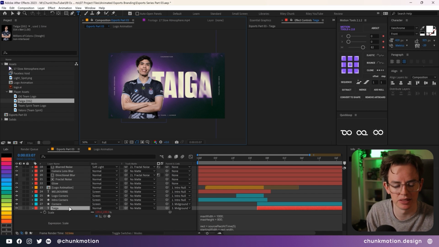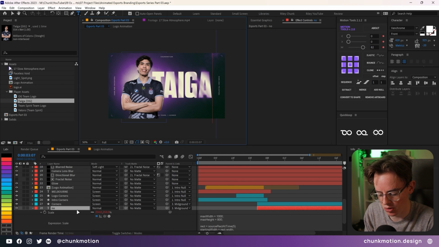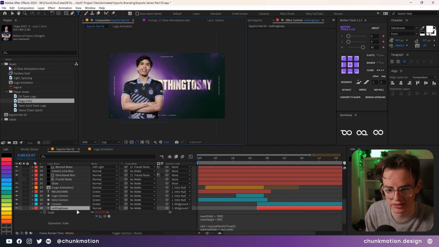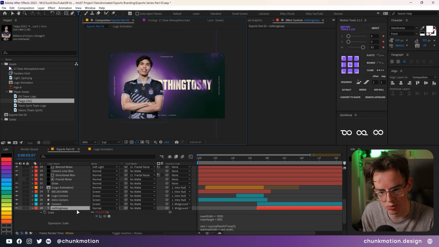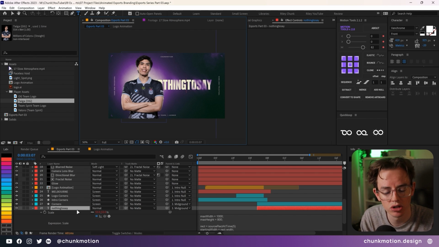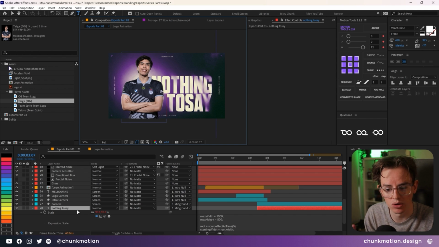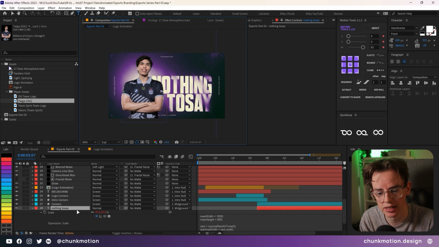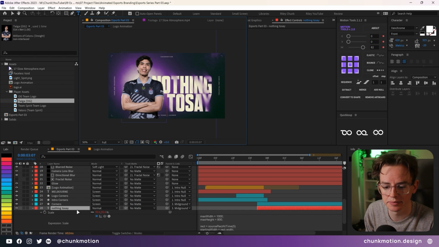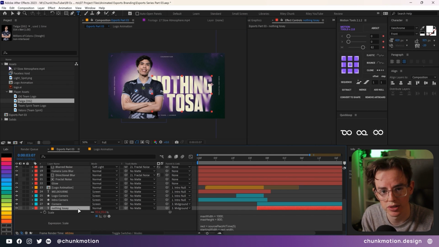There are many occasions where a player's name would go across two lines and exceed the amount of space that we have. If we have the player's name called Nothing to Say, for instance, you'll notice that it's a little bit squishy at that point. It would be good to be able to add in a return line like we could here, and it automatically resizes. But you get the issue here that it's just put it below and everything is no longer center aligned. I wanted an expression that would also help automate that. That involves adding an expression to the anchor point property.